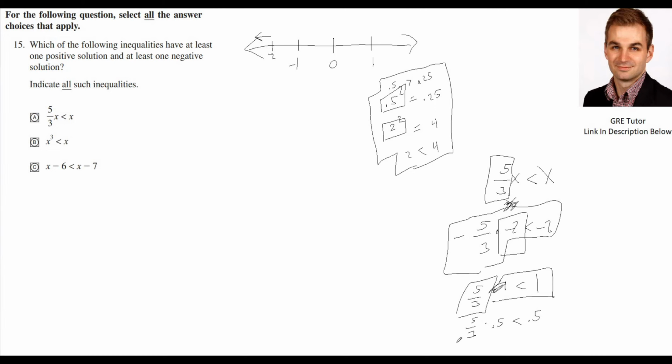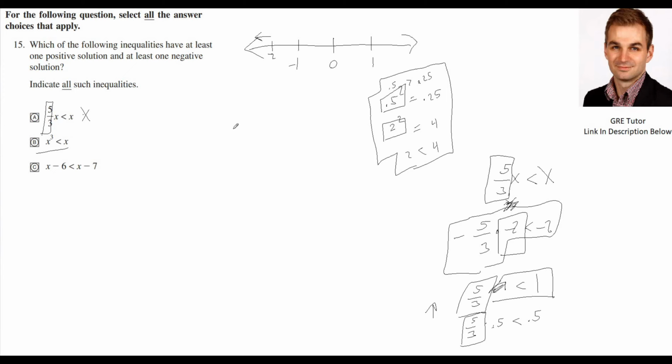The reason why is that 5/3 makes things larger. It takes whatever you're doing and amplifies it. So 0.5 is actually less than 0.5 times 5/3. You can try something larger than 1 as well, like 2 or 3 or higher, but in general this won't work. So in general A just won't work, because 5/3 only makes things larger. When you have positive values, it's not going to be the case that a positive value for x is greater than that value increased by 5/3. Okay, now let's look at this next one right here.